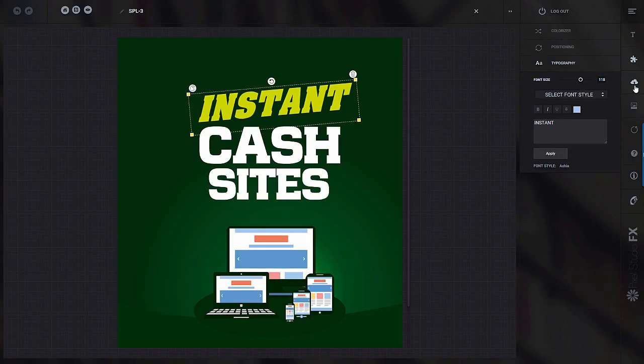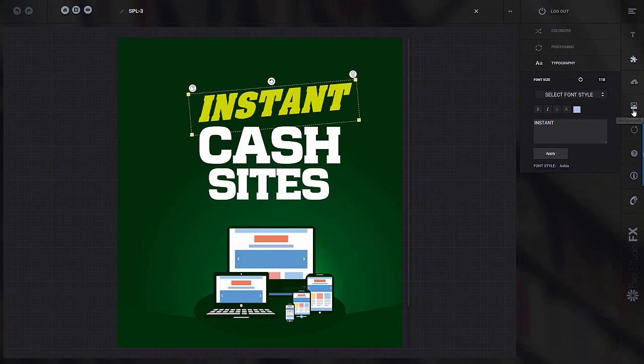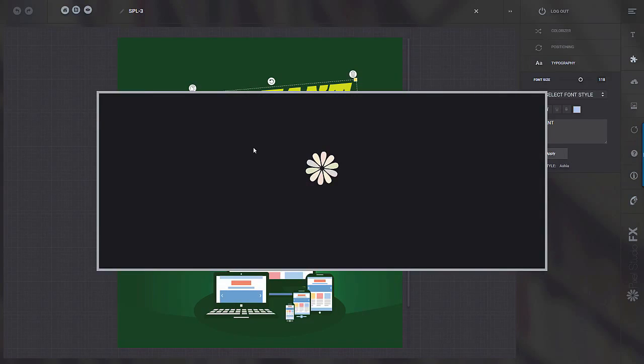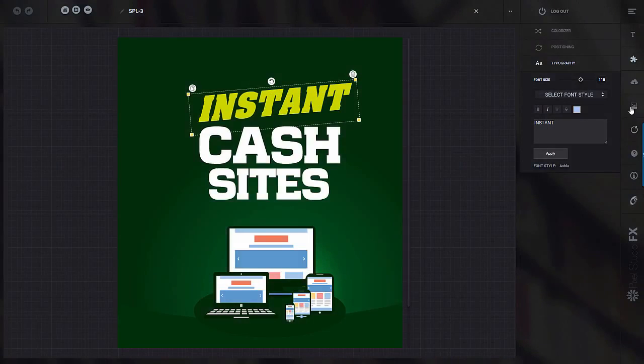You've also got a section where you can upload images, system images and any image that you want. You've got backgrounds you can upload, and some that come already pre-installed. You get a selection of images that you can upload. You've got a reset button, so you can reset your template.